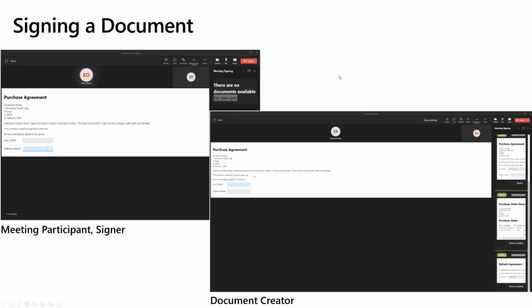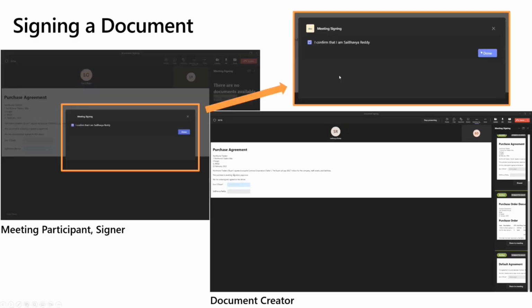Now, Bhavya is about to sign the document, so she's going to click on her text box. It's going to pop up, and this pops up with a little adaptive card. Again, we're using adaptive cards to create small UI elements that confirm that Bhavya is who she says she is. In a real world implementation, this might be something like a text box or some other form of input that allows you to sign with your finger.